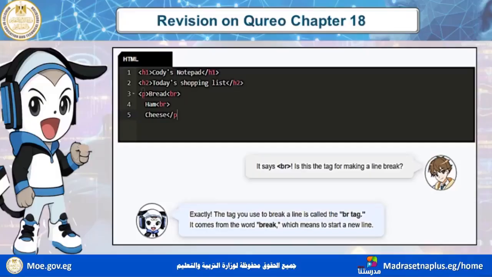But when we want to move to a new line after the word bread, we use BR, and BR here means break. So it comes from the word break, which means to start a new line. So after bread here, we need to start a new line and write ham. And after ham, we need to start a new line and write cheese.